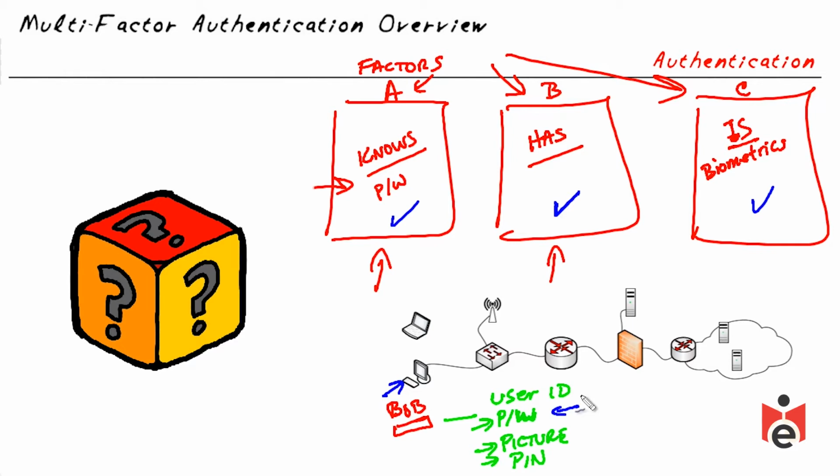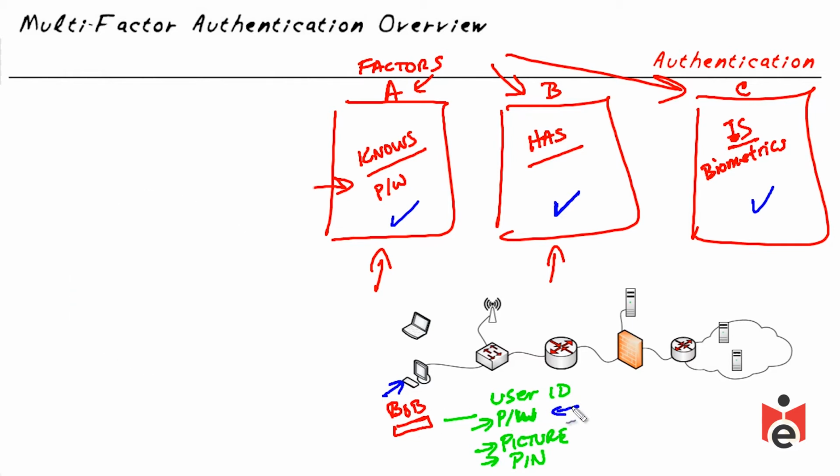And to determine that, we have to look at each one of these. The password is something that Bob knows, so that's in category A. Choosing the correct picture from a set of pictures is also something that Bob knows from category A. And the PIN number is also something that Bob knows. And the fact that all of these are from category A or from a single factor, even though it's more secure than only using a password or only using a PIN, because these are all from the same factor, the same group regarding something that Bob knows, this is an example of single-factor authentication, not multi-factor authentication. We have to choose from at least 2 or more of the different categories of factors for it to truly be multi-factor authentication.